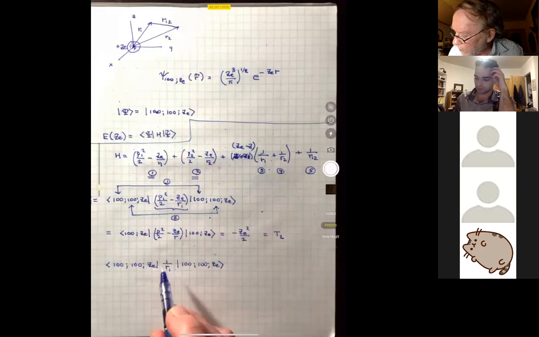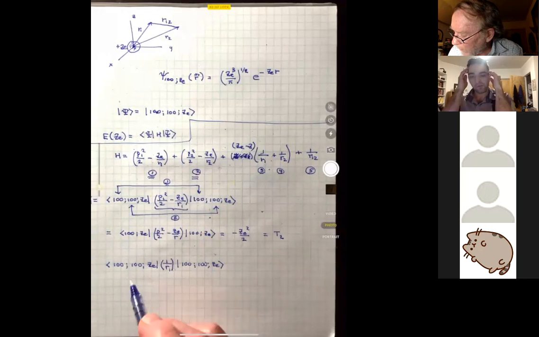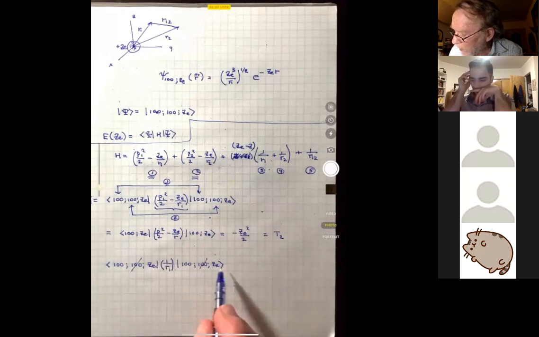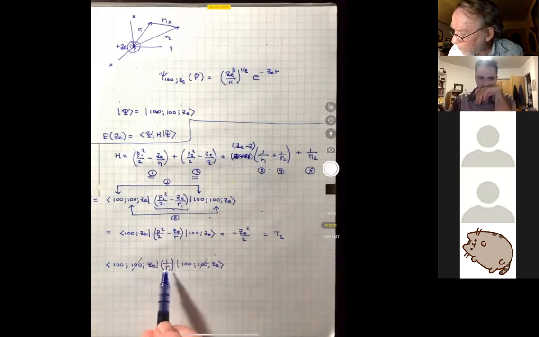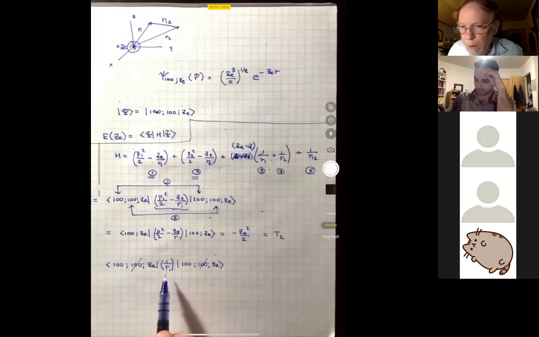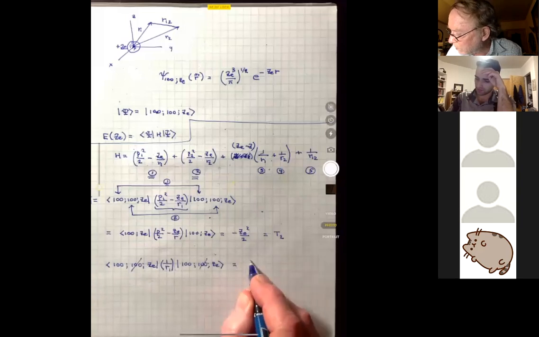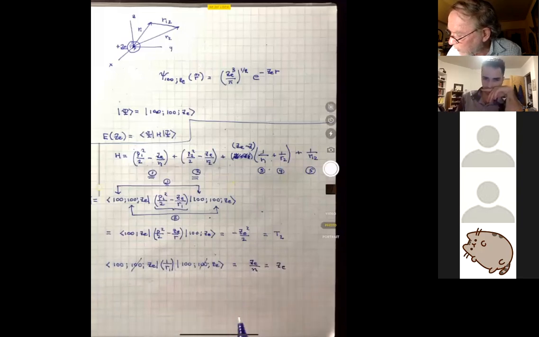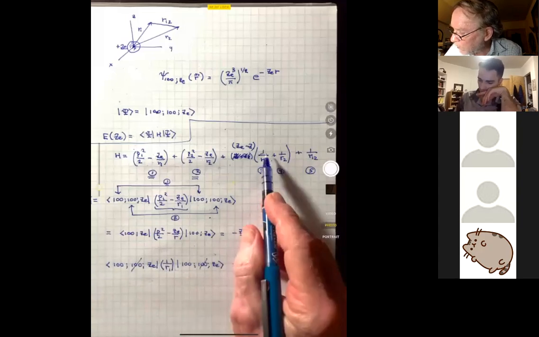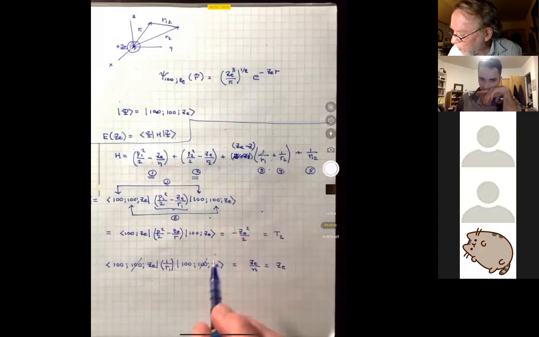So now it's the same story. This is an operator that depends only on the coordinates of particle 1. And so we can effectively just cancel out, by orthonormality, the bra and the ket for particle 2. And this just turns into a single particle matrix element of 1 over R. Well, this is one of those expectation values we did last semester. And in fact, this just becomes equal to Z_E divided by the principal quantum number n, which is just Z_E now because n is equal to 1 here, because this is the ground state. And therefore this gives us the expectation value of 1 over R1.